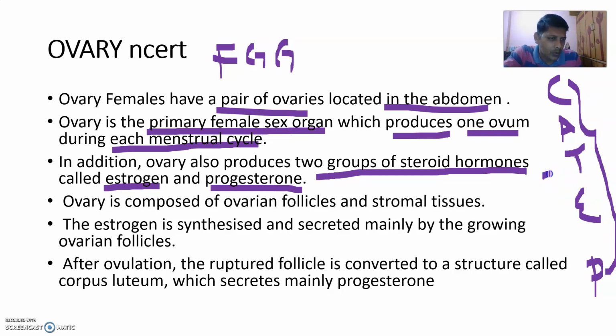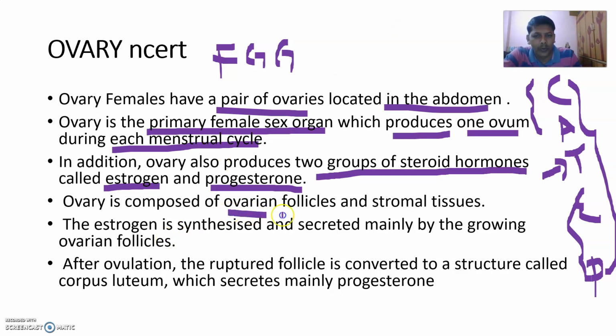Testosterone is a steroid hormone produced by the gonad. Estrogen and progesterone are also steroid hormones produced by gonads, but these two, cortisol and aldosterone, are not produced by a gonad. They are produced by one of the endocrine glands, that is the adrenal gland. It is not a gonad.